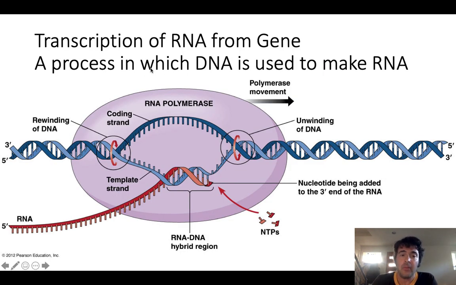Now, if we were to look at transcription up close, we're looking at a functional segment of DNA, a gene, and this gene is being transcribed, meaning that this gene is being copied and used to make a much shorter molecule of RNA. DNA molecules are really long, stable, and they house all your genetic information. You don't ever want those breaking down. You've got to conserve that genetic information from one generation to the next.